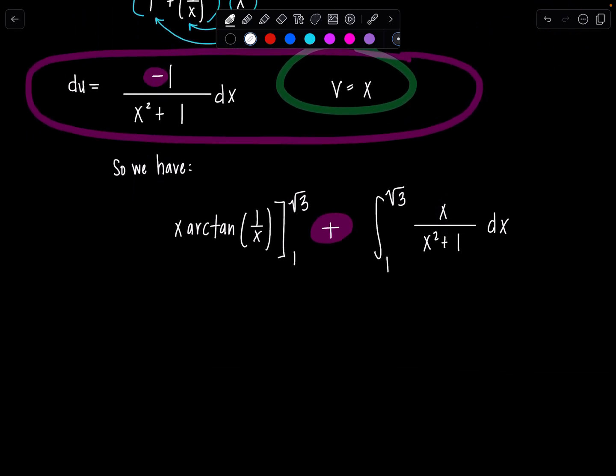Okay, beautiful. Now look, we have this integral to deal with. And I would say most of the time it'll just take a u substitution. And this is clear to me, but let me explain why. I have x squared plus 1 in the denominator. And then the power of x in the numerator is 1 lower. So if I let u, or whatever variable we're going to use, probably t, right? We already used up u. We can't reuse it. If I let t be x squared plus 1, dt would be 2x dx, which is perfect, because here's my x dx. If you're very comfortable and you can already do the whole thing in your head, that's really even better.